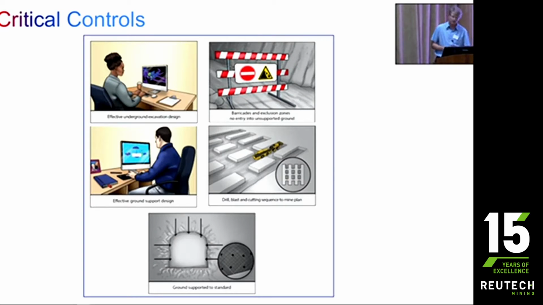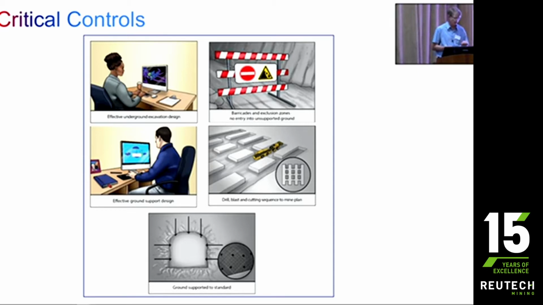Now, if we look at the critical controls that we came up with in Anglo American, and these are now critical controls across the whole of Anglo American. So this is not just Anglo Platinum or De Beers or Chile. This has now been standardized across the whole of Anglo American. These 5 for underground, these 5 critical controls. Interesting story: when we did this the first time, we came up with 29 critical controls. Then afterwards, fortunately, sanity prevailed and we sorted out how this thing works. So can you imagine trying to manage 29 critical controls because everybody thinks everything is important?